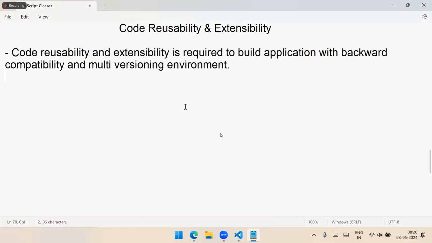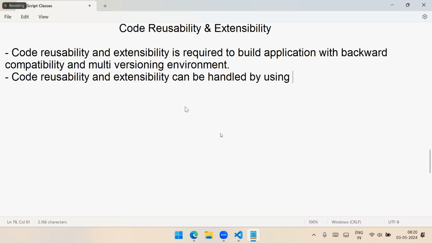Code reusability and extensibility can be handled by using two techniques. We have two techniques. One is aggregation, another one is inheritance.